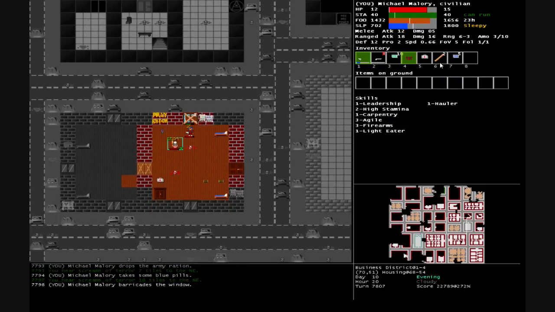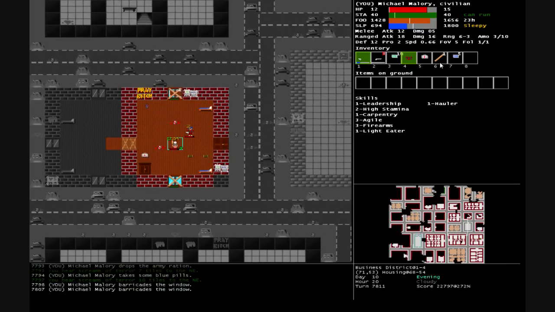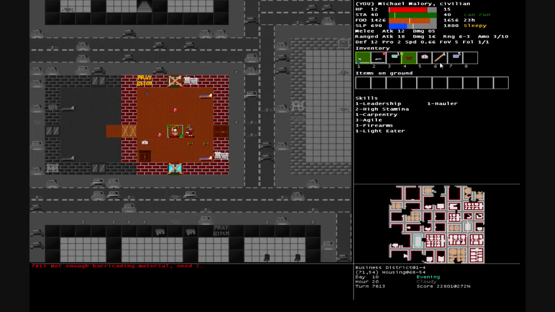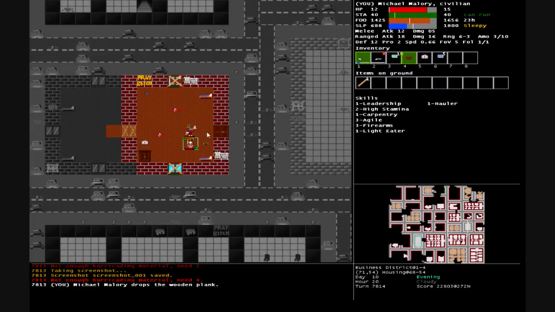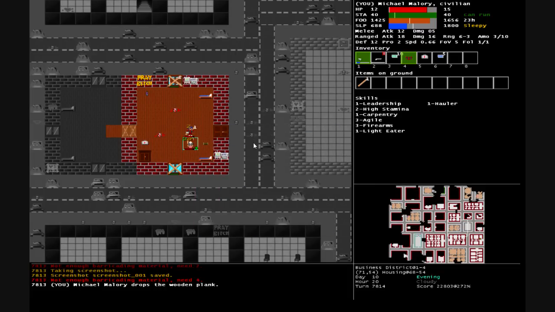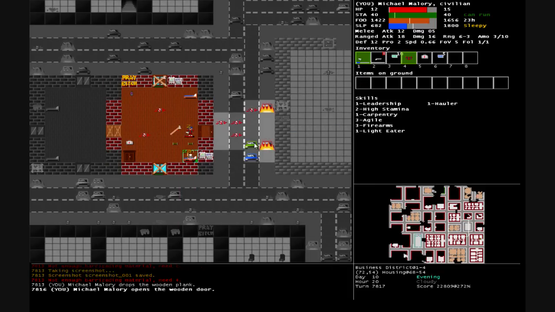So let's see. I'm gonna barricade that one more level and barricade that. Then we're gonna build a small fortification. Maybe. Not enough barricading material. Need two. So, damn. Gotta pick up some more boards for that. We'll leave that in here. I'm gonna build some small fortifications right here by the door, so if anything does happen to come through, they'll have to break through those first, but I can still jump over the top.